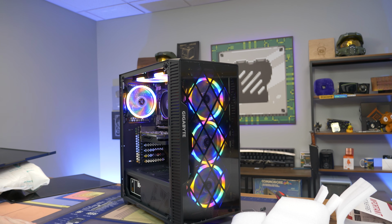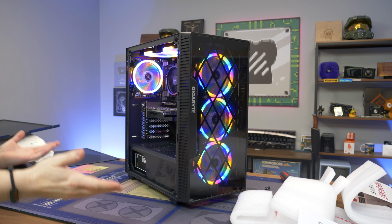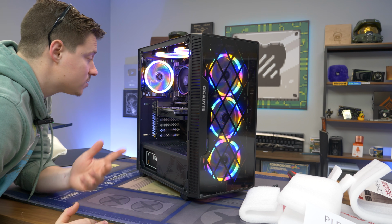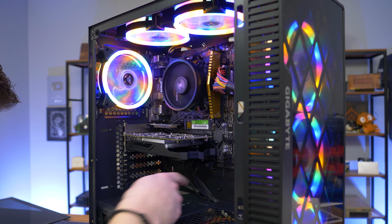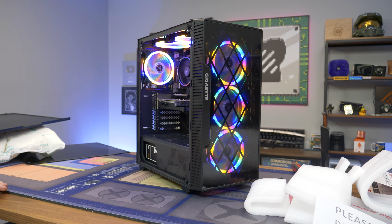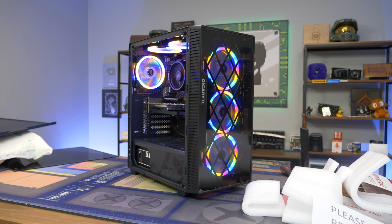So this looks like static. The changing does not work. Nope. Okay, so I guess it can't be changed if it has a switch, but they might have an extra switch that you could use for an RGB header. But CPU fans plugged in properly, 24 pin, CPU 8 pin. It looks like all of our front panels plugged in well. Whoever built this, whatever technician built it, did a pretty good job. A couple of downsides, but 650 bucks, will it play games well?